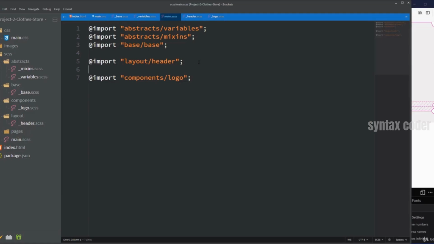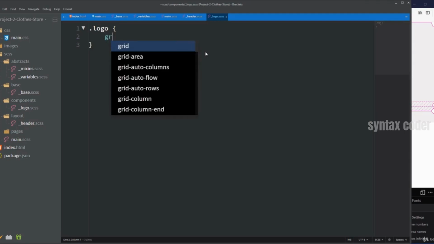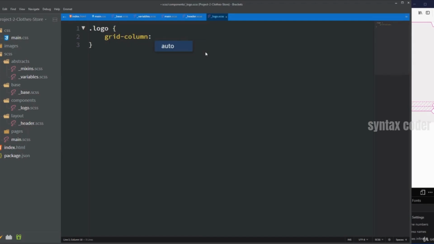Alright, let's select the logo div element. First of all, I'm going to align it. It will take up the first column in the first row, so let's define grid column with line numbers 1 and 2, and then grid row with line numbers 1 and 2 as well.